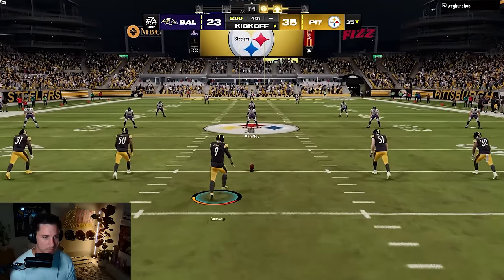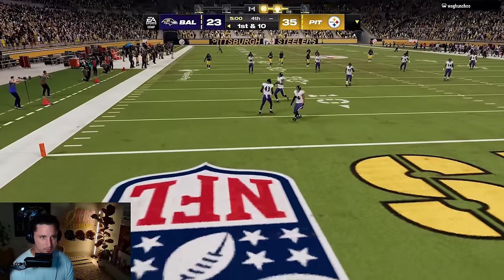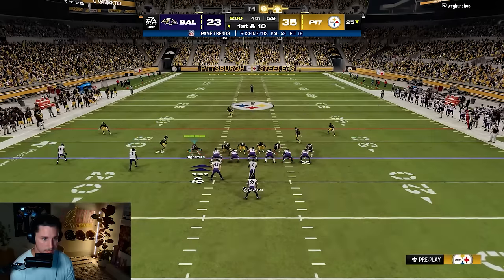Let's go get a pick. Let's go get a turnover, maybe a sack. Got to contain the edges. Got to confuse him in coverage and stop the crossers. That's my whole MO right now. So what are we going to start with? Cover two inverts. We're going to go 1 high shell off of this, though. Look, this is what we want. Swap sides.